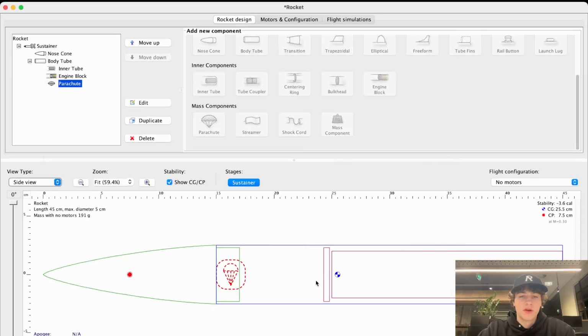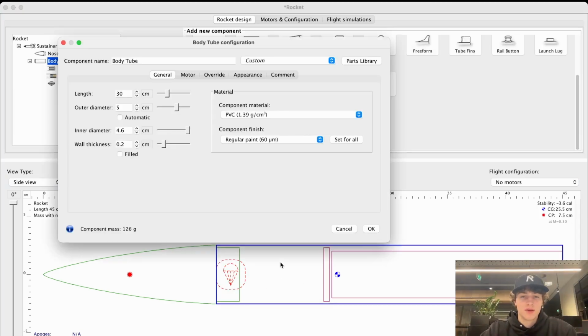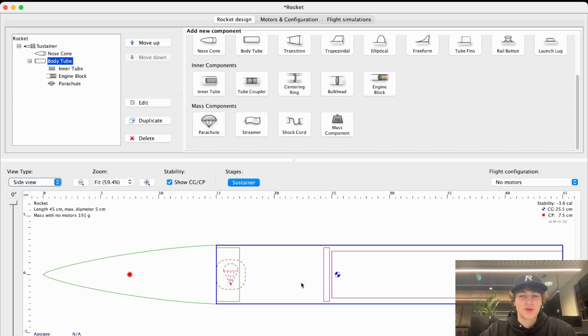We can just store it there. So essentially what our shock cords do is keep our parachute attached to the body and the nose cone of the rocket. So we're actually going to have 2 lengths of shock cord. Those of you who attended the Intro to Rocketry session might remember that your shock cord should have a length of between 3 to 5 times the length of your rocket. So that's cumulative. If you sum up the length of the cord in the nose cone and in the body tube, it should end up around 3 to 5 times the length of your rocket.